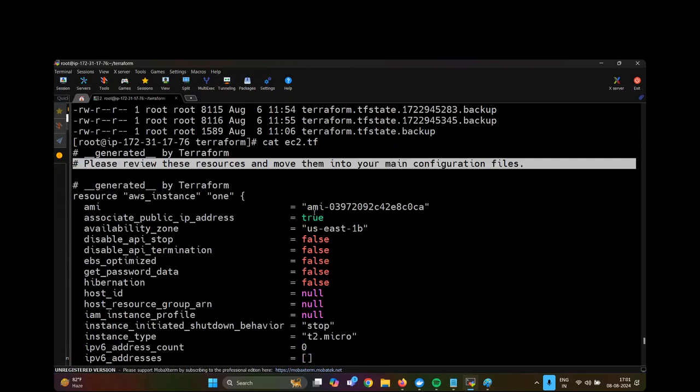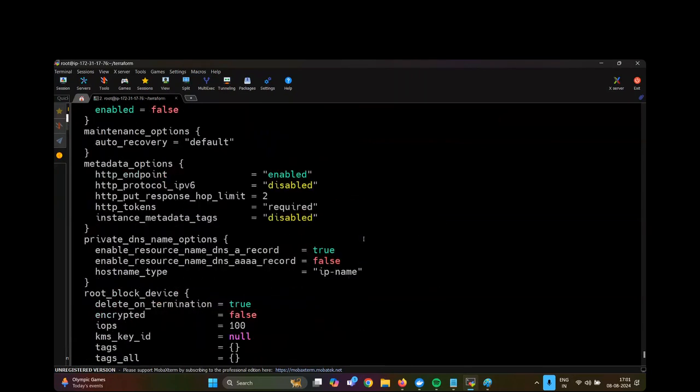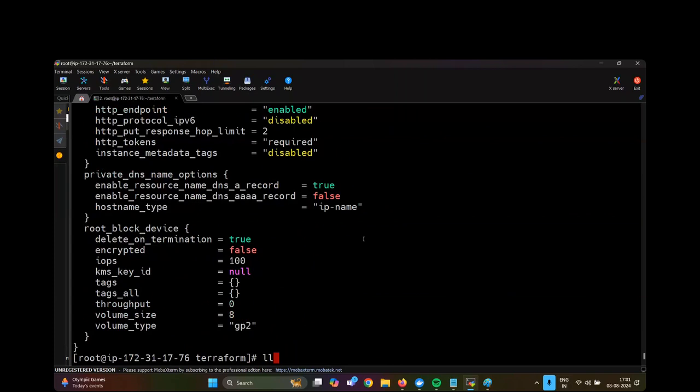That means initially you create a server manually. Whenever you create a server manually, Terraform will not track it. But here what I am doing is extracting the code from the manual server through Terraform. Sir, have I written the code or did Terraform automatically write the code here? Terraform, by using which command? Terraform plan with generate-config-out and the file name, whatever you want. After that, simply give the command Terraform apply.